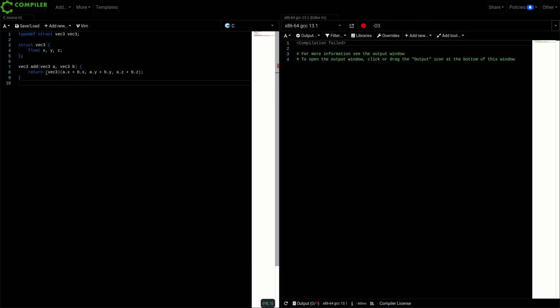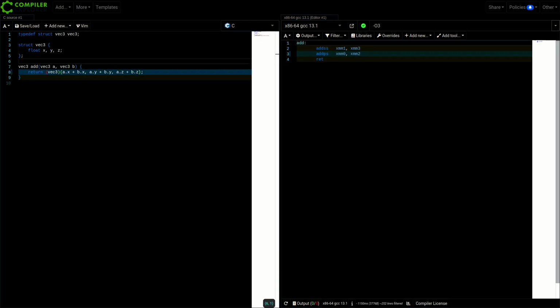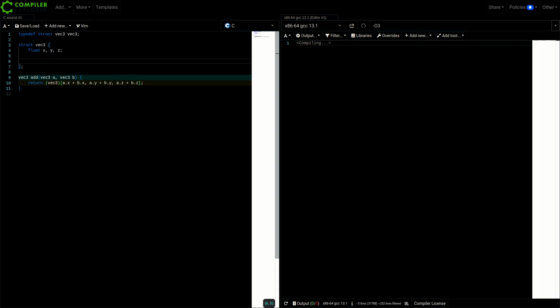Alright, what code does it generate? Look at that. addps, addps. So no stack allocation. But let's say you have this.